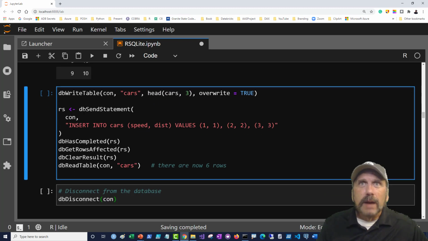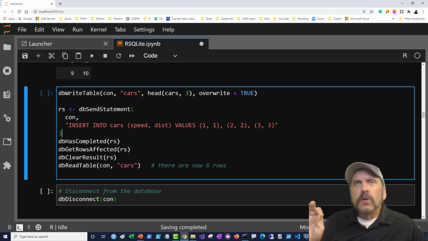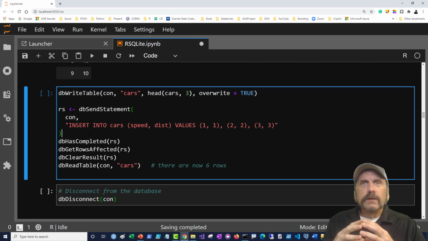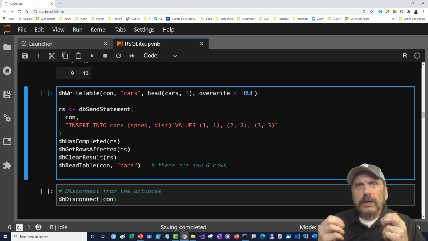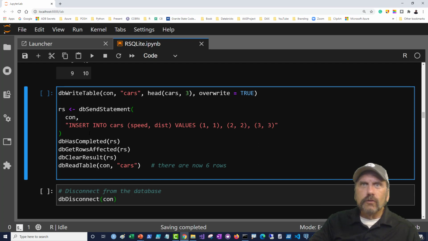Once I persisted it, I'm going to do a send statement and do an insert. Now it's an important thing to understand, and this can be confusing for people. I've gotten so used to this, but I want to make sure I point it out. When you're using a SQL interface, whether it's using ODBC or Microsoft has theirs for SQL Server or any of those things, there's usually a distinction made between a statement which just hits the database and says drop a table, do a vacuum statement if it supports that kind of thing, create an index. Those statements don't return data, right? They just say do something and it does it. But a query like select something, that actually returns results.